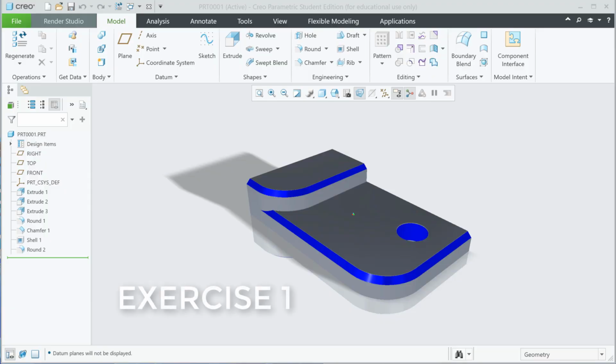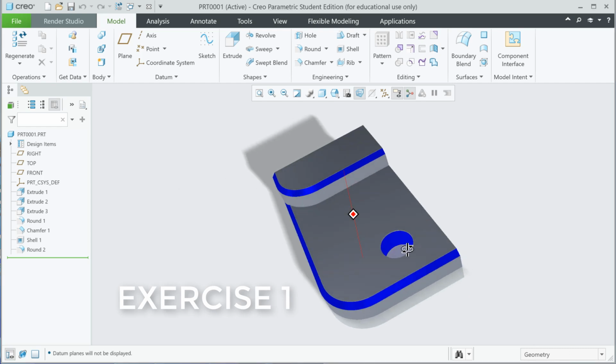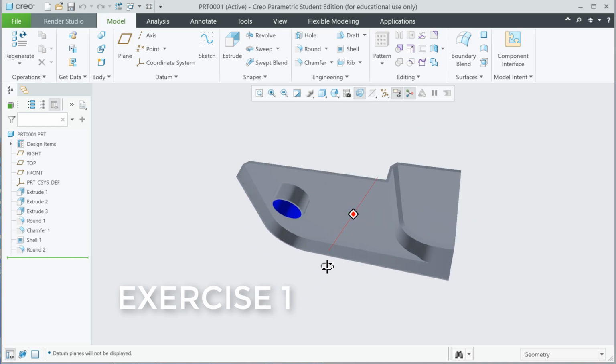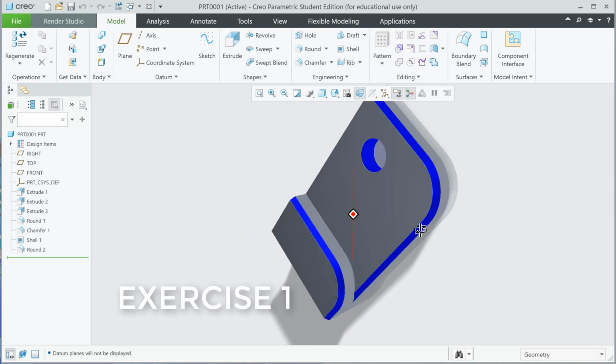Exercise 1, Creo 10.0. In this exercise, we're going to take a look at the foundational tools to construct something like what you see up there. We're actually going to build that part. This is just a widget, kind of like an enclosure, I suppose. And so we're going to learn some neat things.